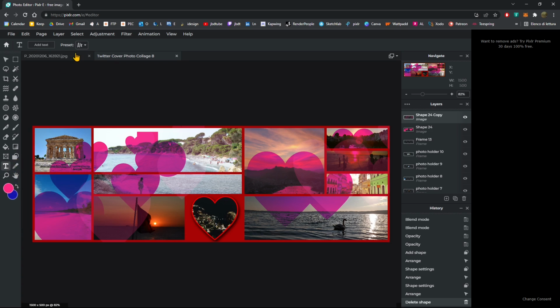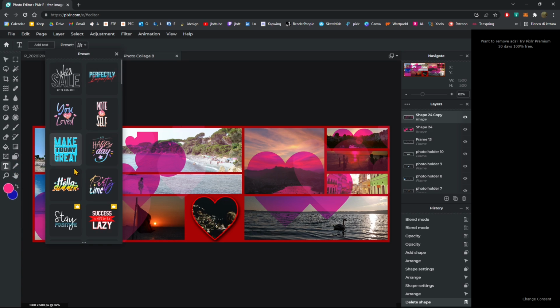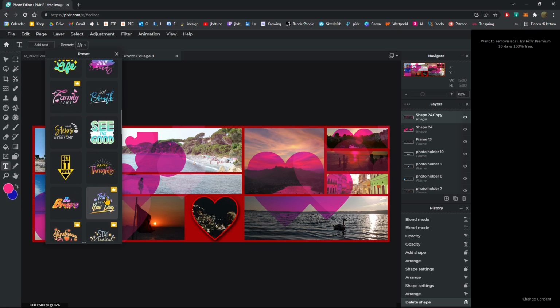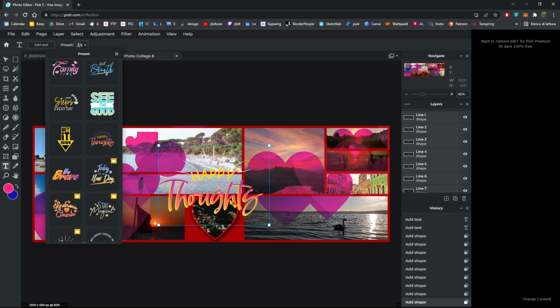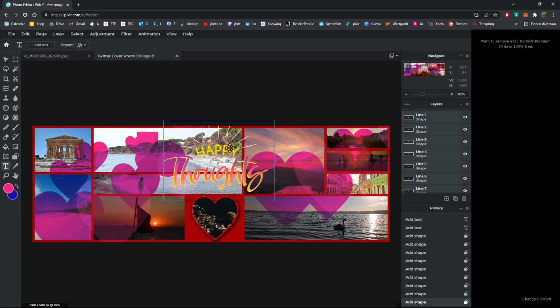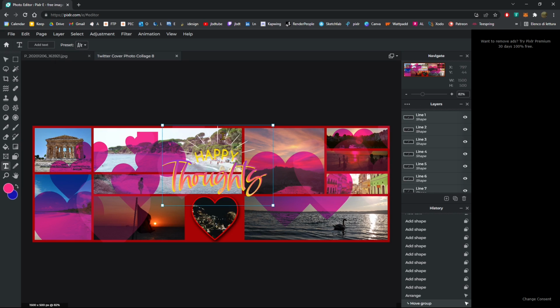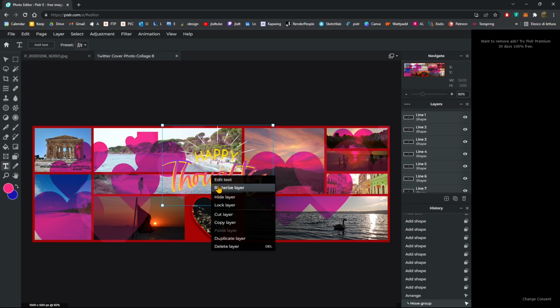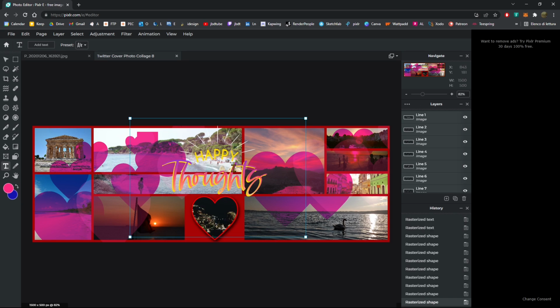So you click there, you have some presets if you want to start somewhere. So for example here I can, well, let's place this, doesn't matter, it's just an example. Okay, and well, it's not too visible, so I can go here. Maybe I can right click and rasterize the layer. So once it's rasterized, again, you cannot scale it without losing quality anymore, but you can add some of these filters.